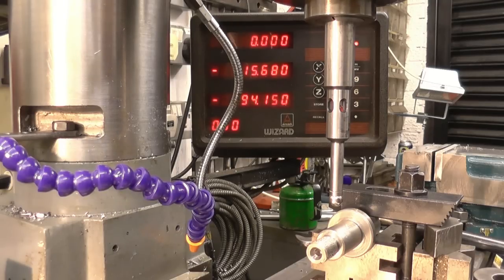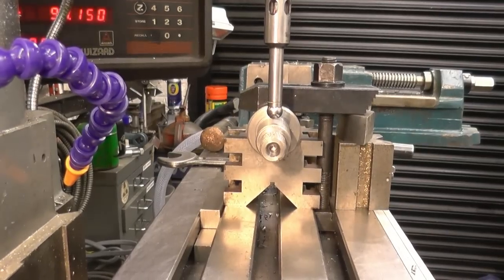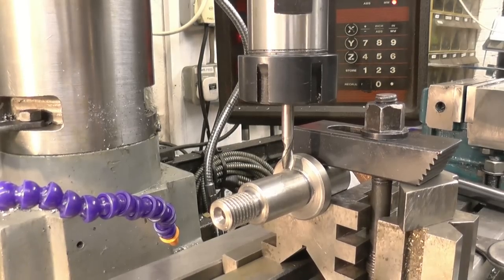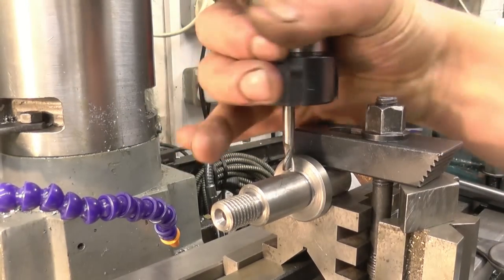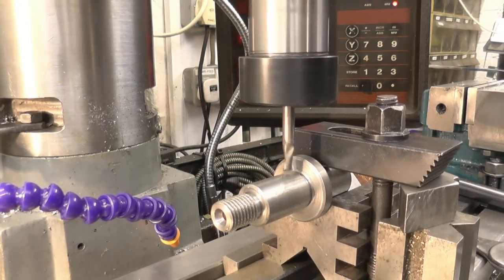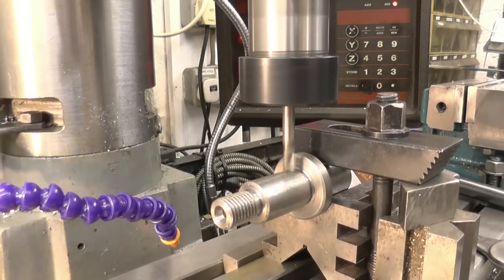I'll lock the axis up. If you look at it, you can see it is right in the middle. I've got a quarter milling cutter set up in a collet. We'll use that to put the hole in. A lot more accurate than a drill. So I've locked the quill off, but we'll use the table to feed it.